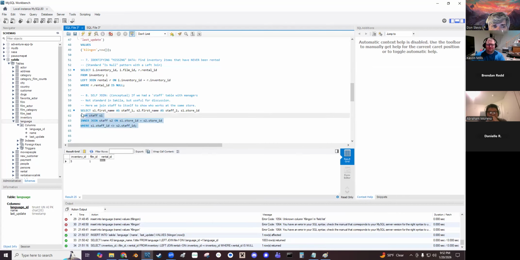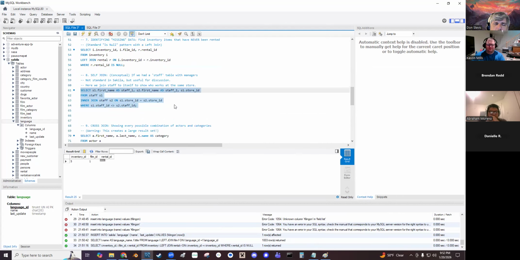This self join doesn't do anything. Oh, it will. So this self join, a self join, you can join a table to itself. You just create another version of it, give it a different name, and call it itself. So here, I'm calling the staff table twice. I forgot I fixed this one. I'm calling the staff as S1 and staff as S2.